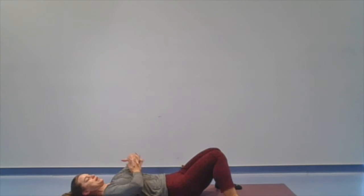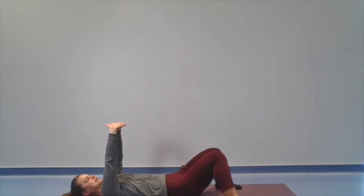There's a direction to the wave. You could change direction. It's a bit curious to be doing these arm movements from recline, but let's notice how it feels. We're going to come to stillness, turn the palms to face away. So fingers are still interlaced. Press the arms to the ceiling.